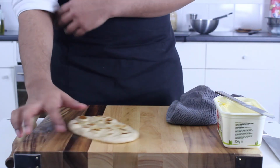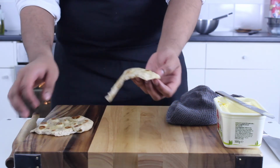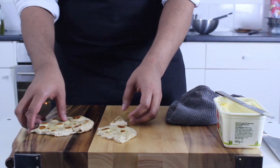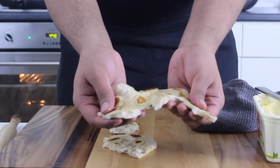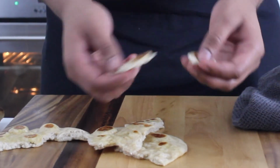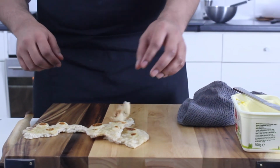Finally, of course, the moment we've all been waiting for, the cross section, the all important look. Just look at that thing. It's everything you want from naan. It's everything you need it to be. It will just lift any dish. You can stick a kebab in it for all I care. Just look at that. It's amazing. It's chewy at the same time. It's tender. That just nostalgic fresh bread taste. There's nothing that will make a soul happy like freshly baked bread.